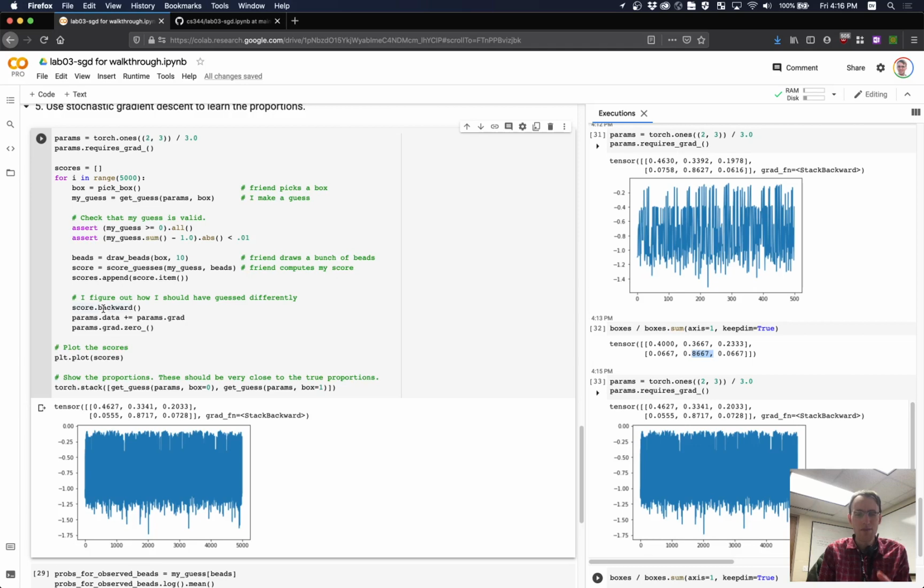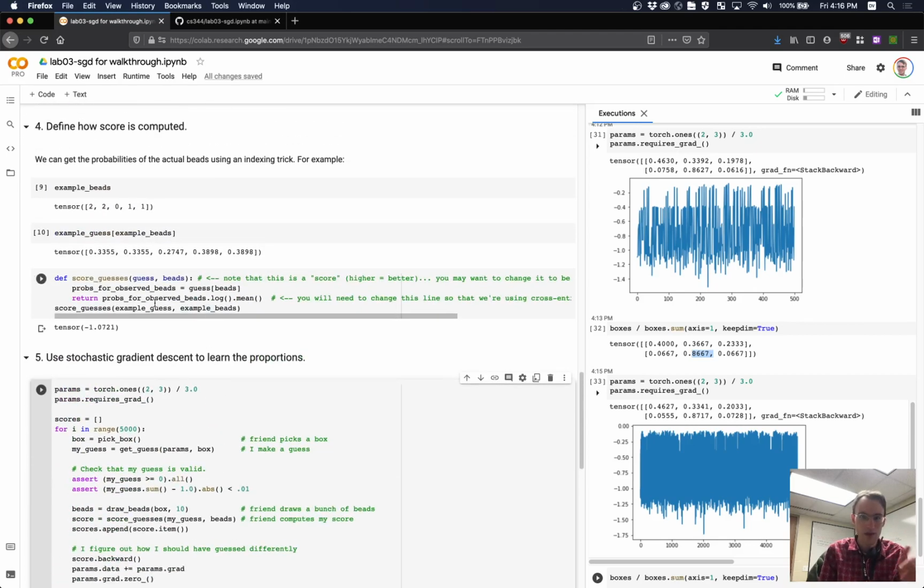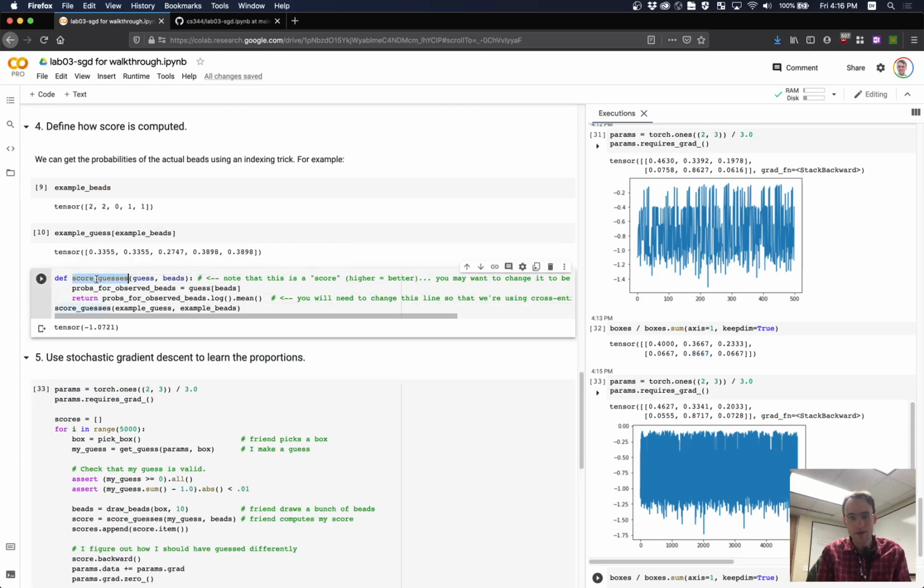So I keep tripping over this thing, which is that we defined a score where positive is better. But now we've got all these negative values. More conventionally, it's more conventional to define a loss. A loss is just the negative of a score. So if we just rename this function, let's untangle our little cognitive dissonance here. Let's call this a loss function. So let's compute the loss for guessing this guess and seeing these actual bead values.